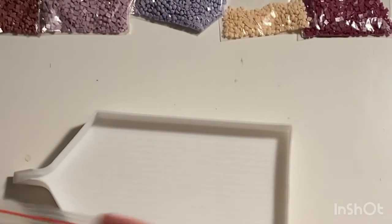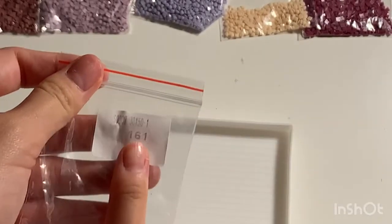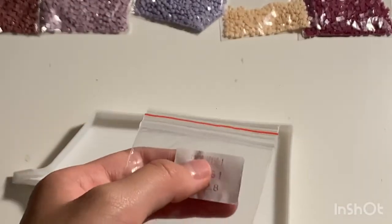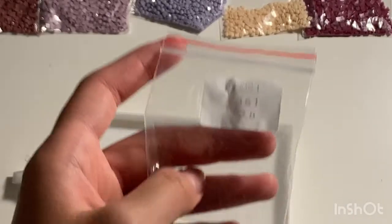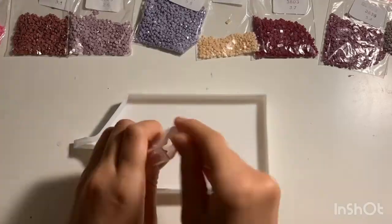And with the baggie that it comes with, you can just throw them away, but I'm just gonna keep it since it already has the DMC number and everything, so that I can put the extra diamonds back in here when I'm done with the diamond painting. Hopefully I might not save them, but if I do, I'm gonna put them back in, and we're just gonna repeat that for the rest of the diamonds, and just put them in the containers.